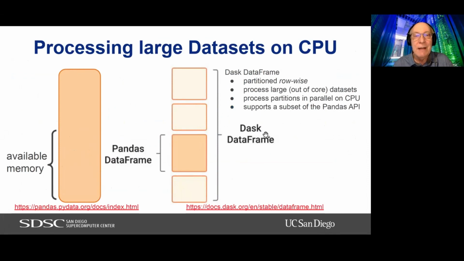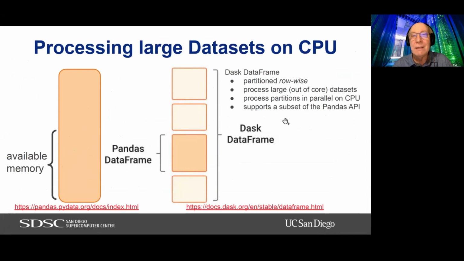Dask is very simple. It takes your data and breaks up a pandas data frame into partitions, so it breaks it into multiple smaller pandas data frames. That resolves the issue of handling large data sets. Now you can run terabyte data sets even on a smaller computer. Basically we can run out-of-core data sets larger than available memory. But that also opens up the opportunity to process in parallel on each of those partitions as well.